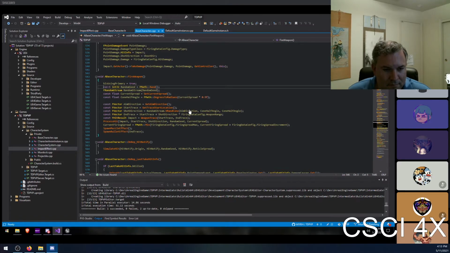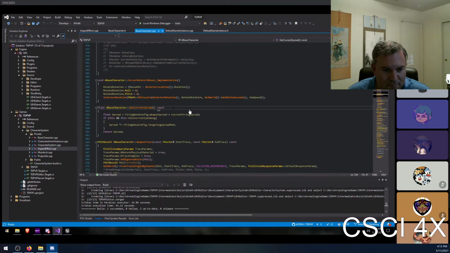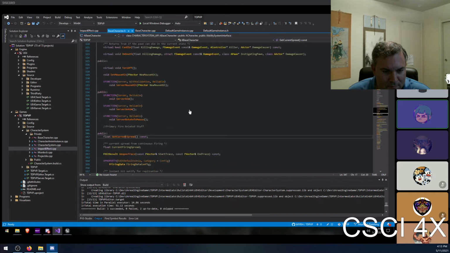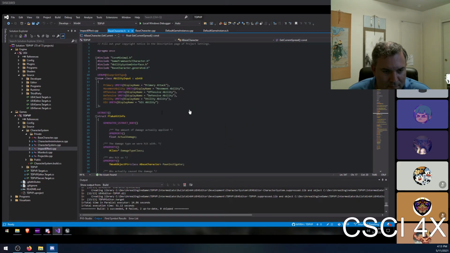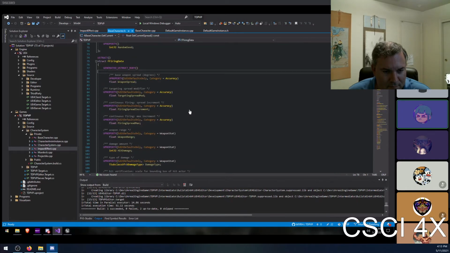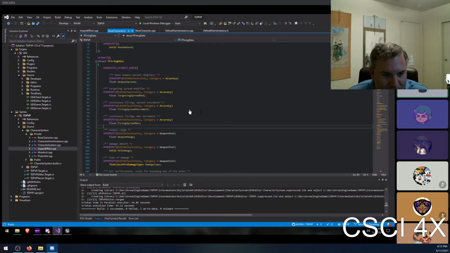This is basically like calling srand, but it's a bit more random. Then I get the current spread that the weapon is going to have, which references that firing data config that is actually just a struct of different values. And yeah, that's actually what I was wanting to show.